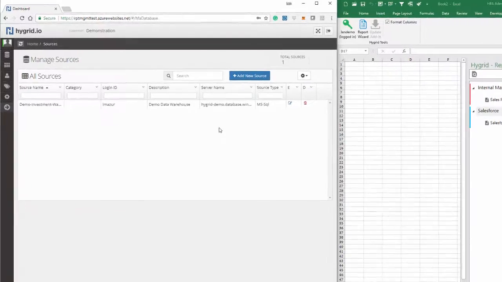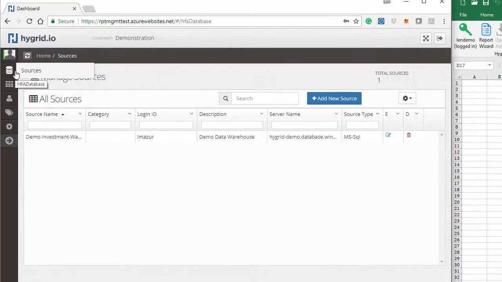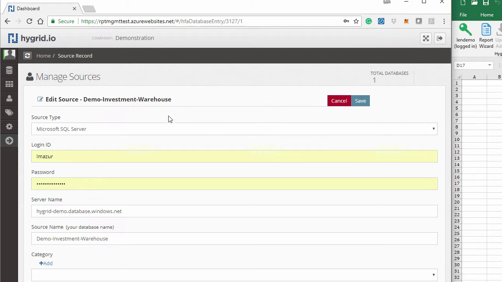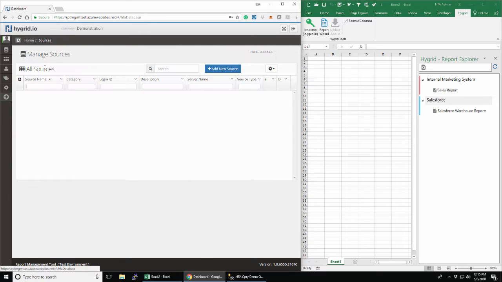To send data to Excel, there are 3 steps that we need to follow. We create a data source, which connects into the data source, create the report, which holds the query, and simply permission the users. Let's begin. So in this particular case, we've already created a data source. Here's the login credentials, the information to connect to it, and you can test that connection works. And then we create a report.